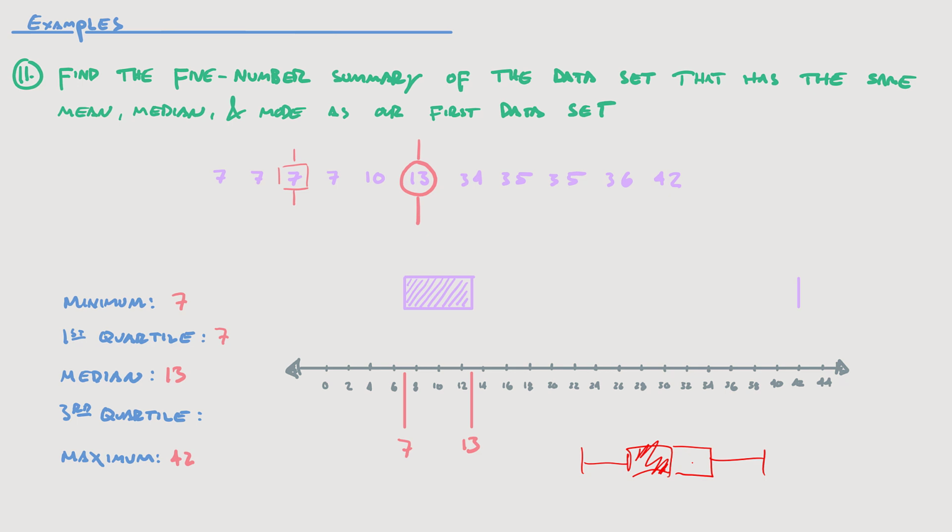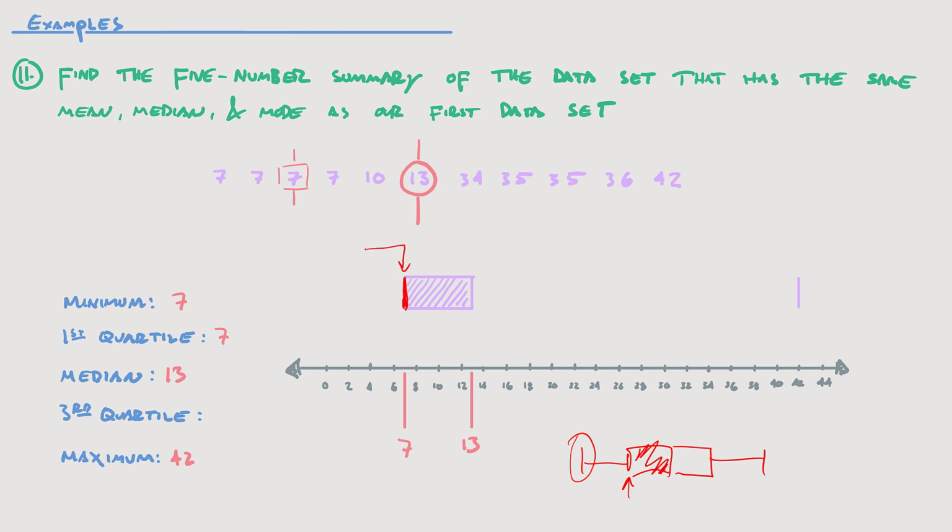In this one, your minimum value is the same as the first quartile value. And so we don't see something like this on this one. The minimum value is here. And the first quartile value is also here. They're stacked on top of each other. And so what you can infer, if you're ever looking at a box and whisker plot that looks like this, is the first 25% of your data must all be the same number. That's essentially what that means. And that's exactly what we have in this case.